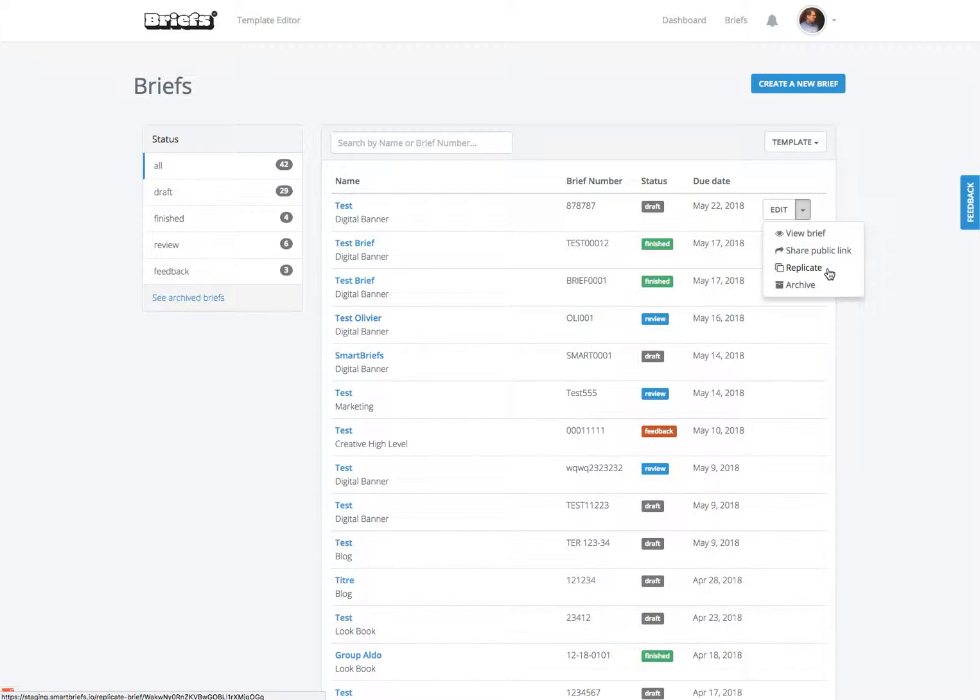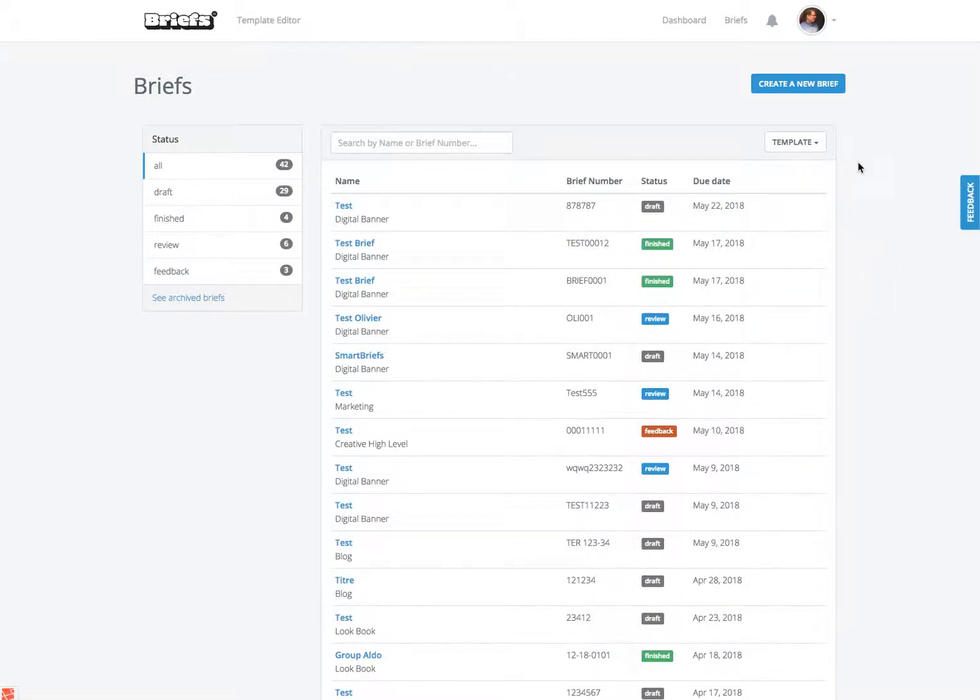The only thing that changes is the type of content, the CTAs that they'll be putting in there, or the pictures. So by using the replicate feature, you'll get the same brief, and you'll just have to go into your metadata and change, for example, the dates and your briefing number, and then you're done. So you're saving, again, a lot of time. This is a pretty nice feature to have, I think.